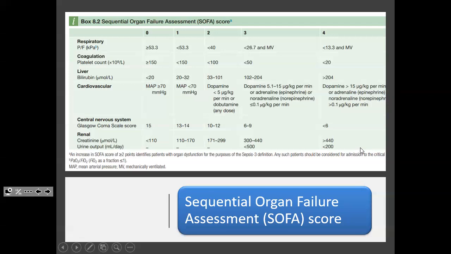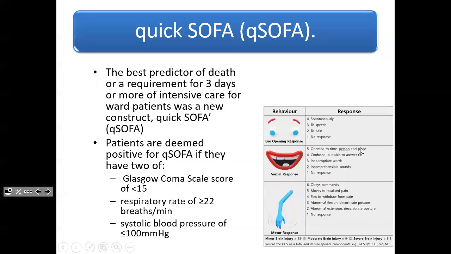The SOFA score, or sequential organ failure assessment score, is helpful in determining whether the patient needs ICU support or not, what stage they are at, and what we can do to reverse it. So far, so good. Any questions? Now it has been overtaken by something that we call quick SOFA, because the last slide had a lot of information and is difficult to remember. But still many centers, when a patient comes in with suspected sepsis, have these things printed out, and they fill in the scores to calculate the SOFA score.